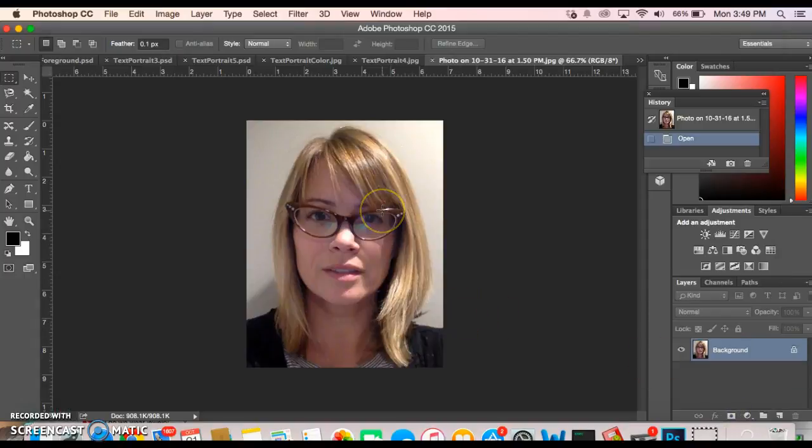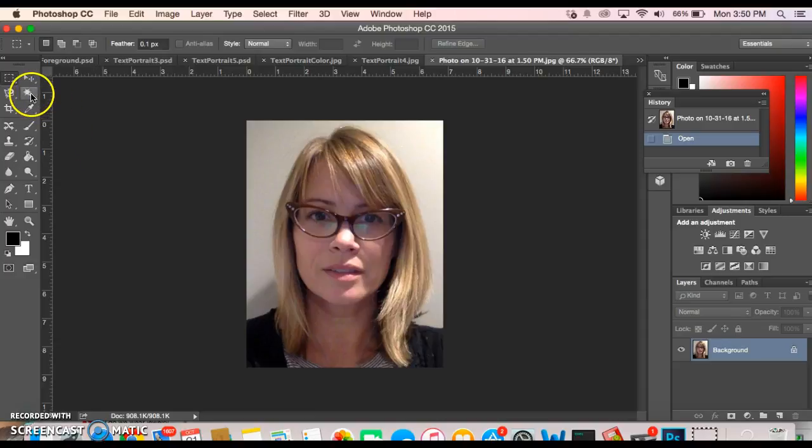Once in Photoshop, it's best if the image is clean with a clear background, and I actually like to get rid of the background altogether. So what I'm going to do is use the magic wand tool. I should show you this too. This is your toolbar on the side and your layer panel on the right, which I'll be referencing, and then you have another toolbar across the top.